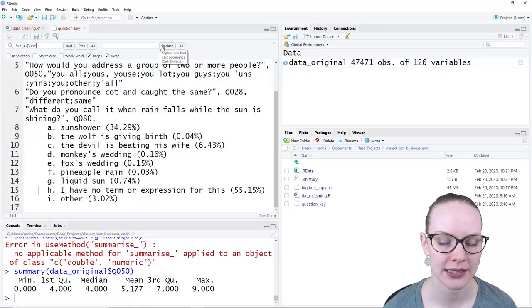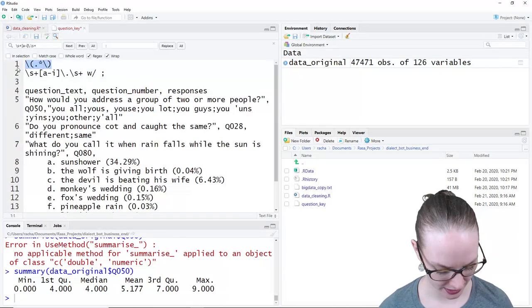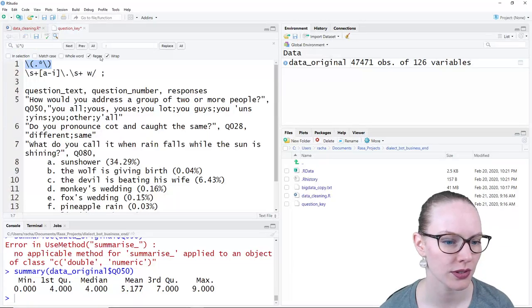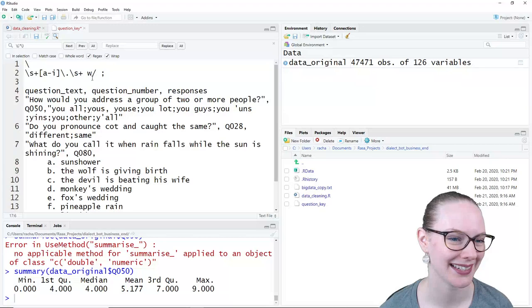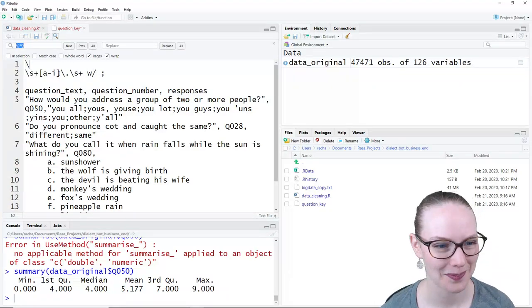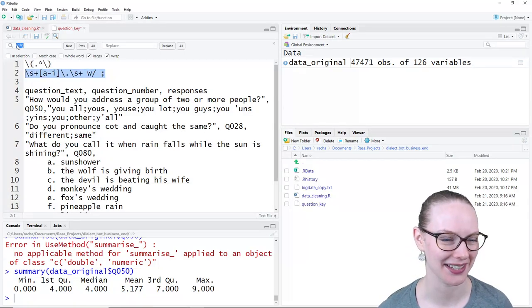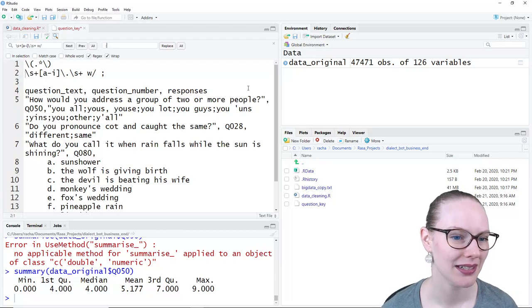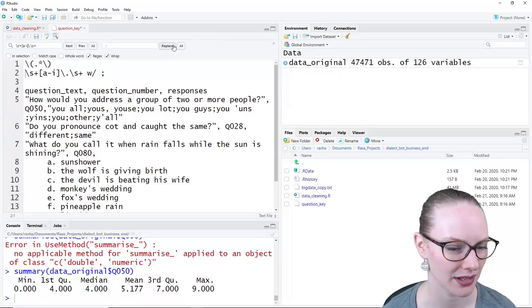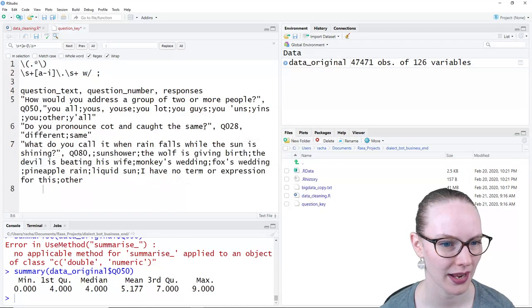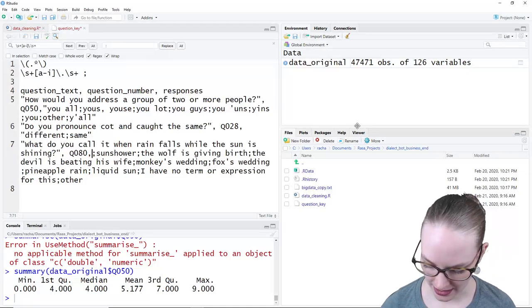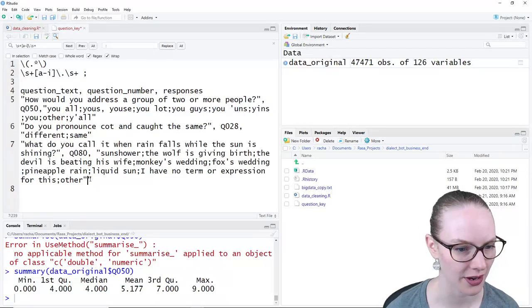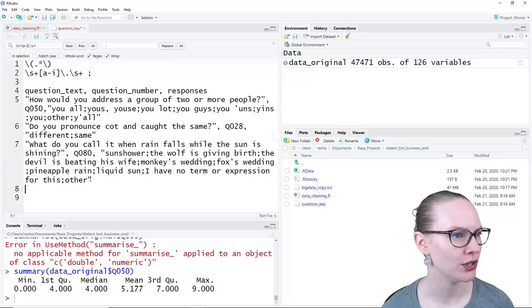So let's do our series of two regular expressions. So do all of those, except replace with nothing. Yeah, I know. I realize. It has replaced the regular expression itself, which is something, huh? We'll do it with this one as well. I don't think I actually want the W slash. I think that was an error. Yeah, do them all. Okay. Nope, just the first one. That's sort of weird. Okay, and then put this in double quotes, sun shower, and other. Excellent. Three questions down, 22 to go.